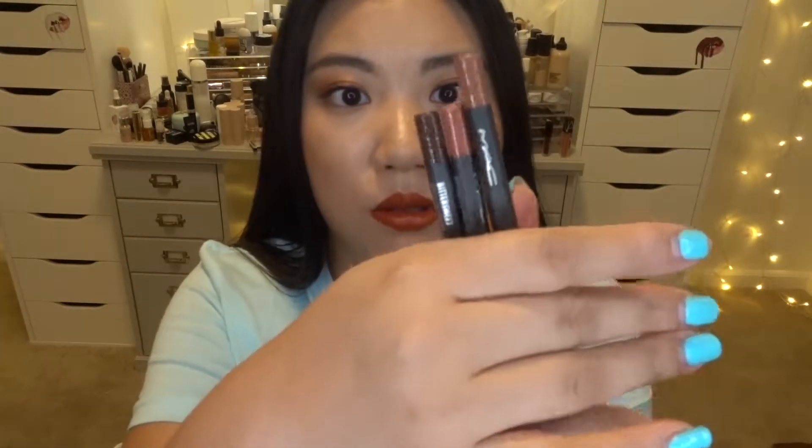Next I have a very exciting item from MAC — the three Pro Longwear lip pencil set called the Very Valuable Lip Kit. I love the MAC Pro Longwear formula better than their regular lip pencils, so when I saw a Pro Longwear lip kit I was thrilled. This lip kit retails for only $23 for three Pro Longwear lip pencils — that's almost ColourPop pricing, which is amazing. The three shades are Nice and Spicy, Staunchly Stylish, and Bittersweet. Here are the three lip pencils — Nice and Spicy is first.